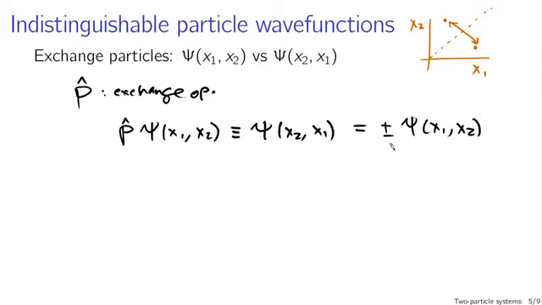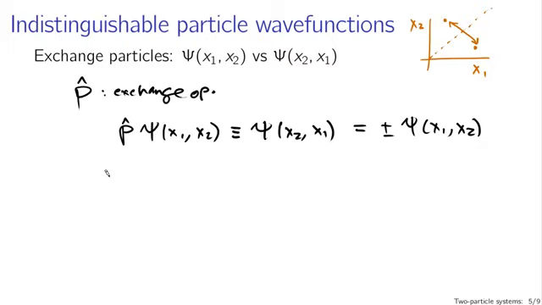The way to not change the observables in quantum mechanics is to multiply by a complex phase, and this plus or minus essentially takes care of that complex phase. You could imagine any arbitrary e to the i phi being multiplied by psi, and that would not change the observables, but the fact that applying the exchange operator twice gets us back where we started means that the phase that we multiply by has to be either 0 or pi, meaning we have to either go from plus psi to minus psi or from plus psi to plus psi. Either we don't change the wave function at all by exchanging the particles, or we flip the sign of the wave function by exchanging the particles. This is sort of a law of physics.